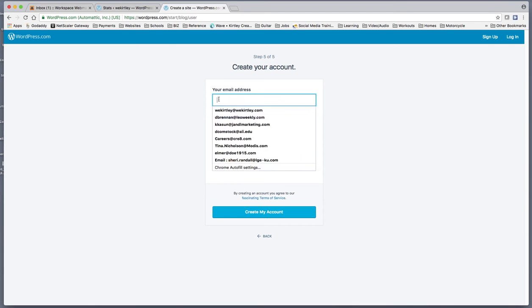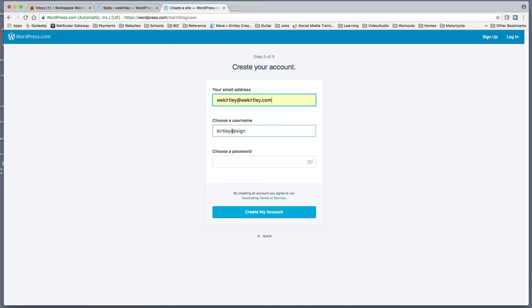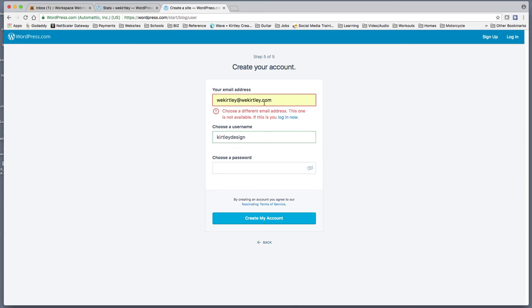Okay, and then you're going to type in your email and choose a username and a password. Remember to write this down because you'll need it to log in with your username and your password. So make sure you write that down and use an email that you can access easily. You can use your Bellarmine email if you'd like, but you're going to need that.